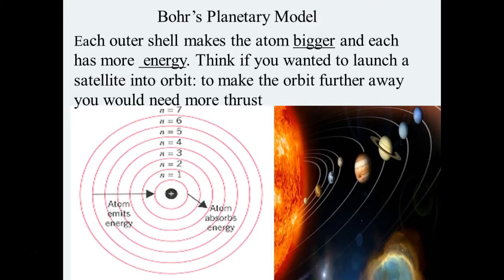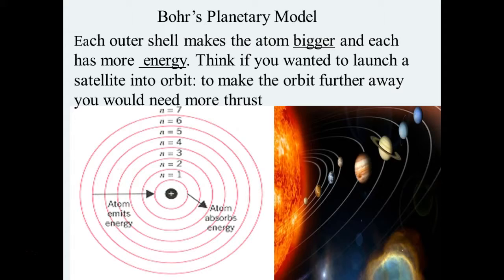So just to give you a better idea of what this is like, they call Bohr's model the planetary model because the electrons orbit the nucleus in his model, much like the planets orbit the sun. And so this also makes it easier to think about the energy levels because, like we said, the higher the energy level, the more energy it would take for an electron to be out that high. So electrons further away have more energy.